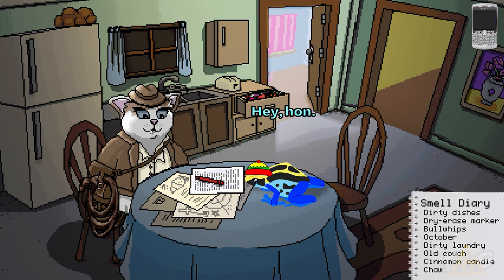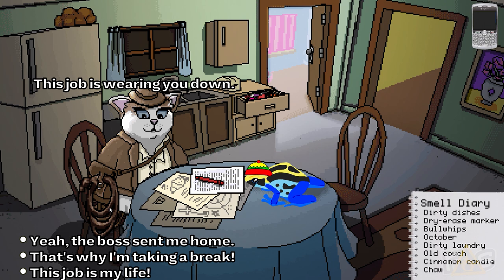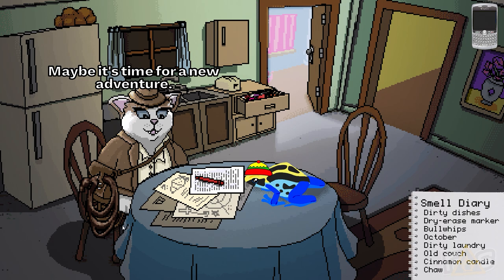What really happened at work? Some guy got up in my grill. I was just defending myself. This job is wearing you down. Boss sent me home. It's really for the best. You can't relive your one grand adventure for the rest of your life. It's time for a new adventure.